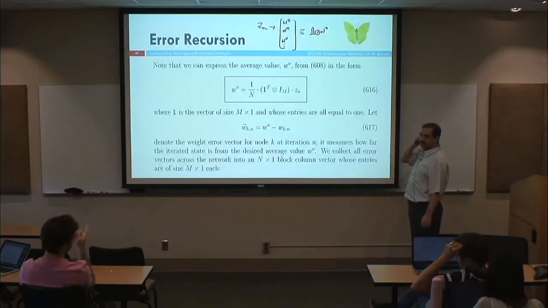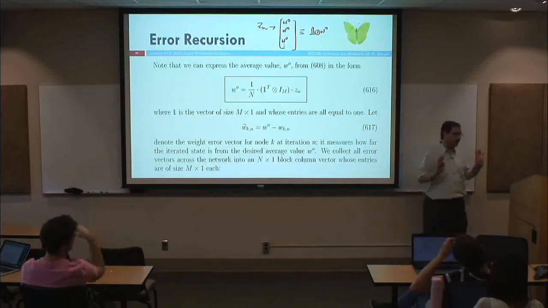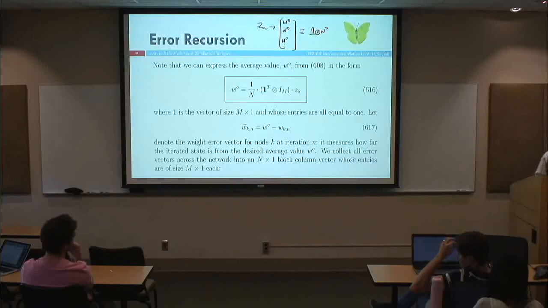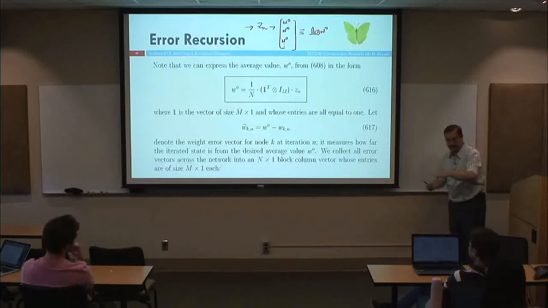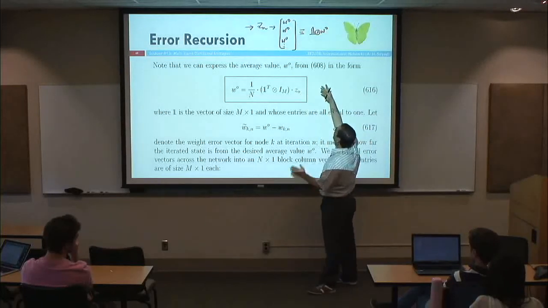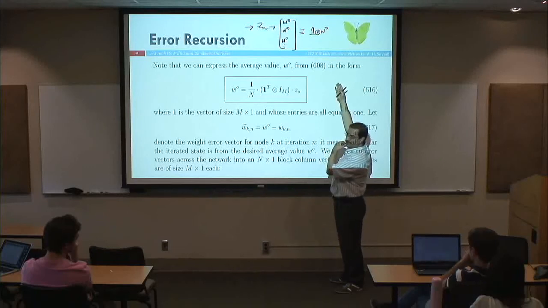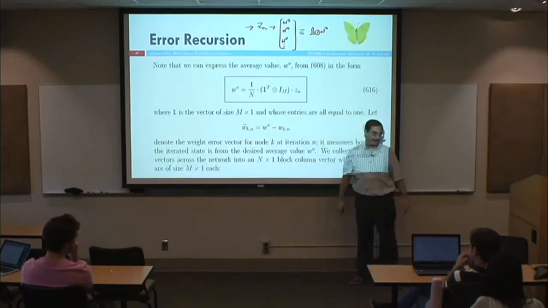This is the same as saying that we have to prove that that is the Perron eigenvector. Of what? No, I'm just talking about the vector for now. For now, I want to show that this vector, z sub n, converges to a vector whose entries are all the same. I'm just writing it in a compact form. This is a vector, okay? A compact form to write it is 1 Kronecker omega 0, right?